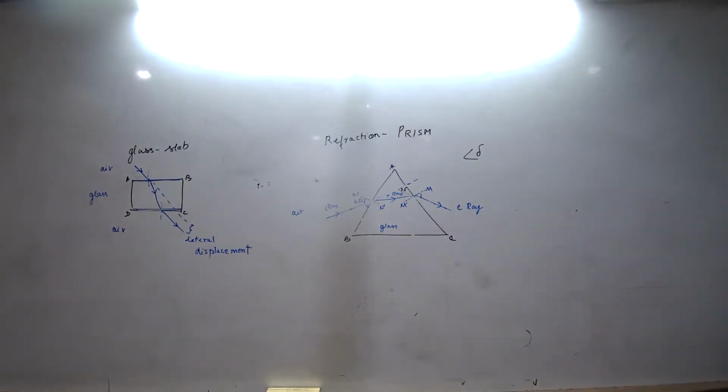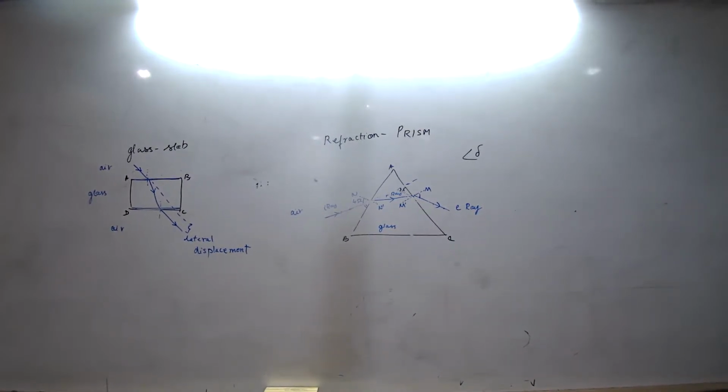This particular shape of the prism makes the emergent ray bend at an angle to the direction of the incident ray. Okay, it happens because of the shape. This angle is called the angle of deviation. Underline that. Angle of deviation. In this case, angle D is the angle of deviation. Did you notice where angle D is?